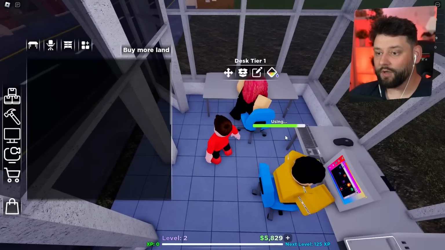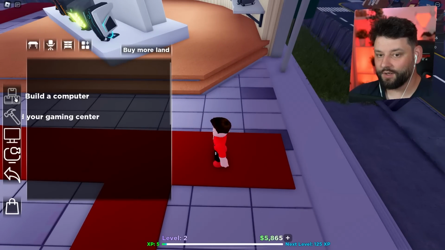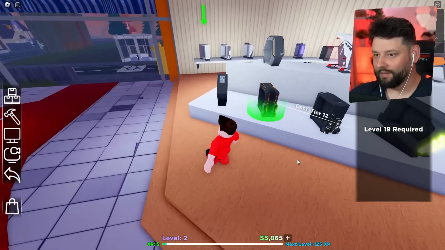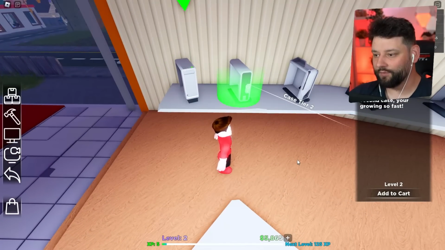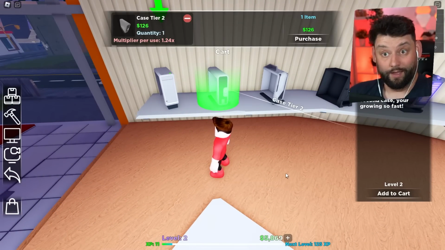There we go. Now, people can use this. The only problem is I don't have a computer here right now. So I'm going to have to get this glorious stuff. We now need to buy one of everything. Now, I am level 2, so I might be able to buy level 2 stuff, which I can buy this tier 2 case. Add to cart.